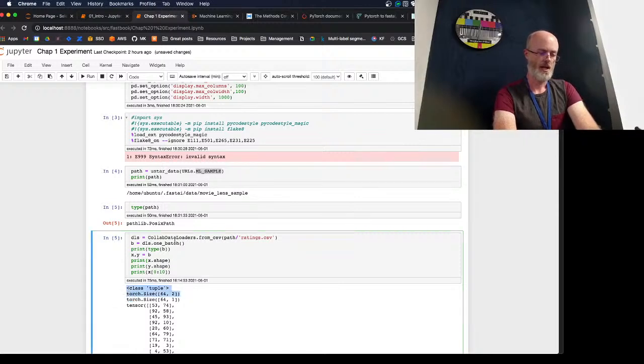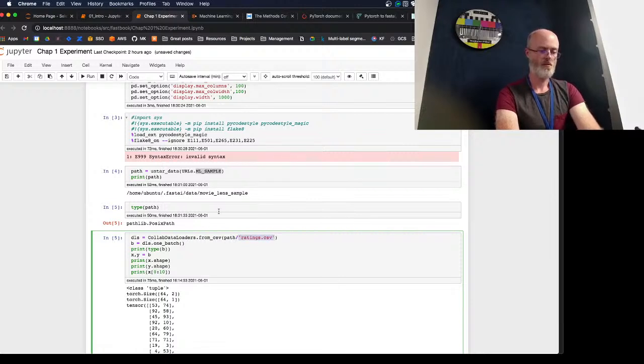So if I've just created a data loader, so in another line of the cell, a collaborative data loader is created from CSV, as it shows here, via this path call. Now there's a few bits going on here, so I'm trying to talk about a few things at once. One, you may see how to append to a path term requires this form of appending.